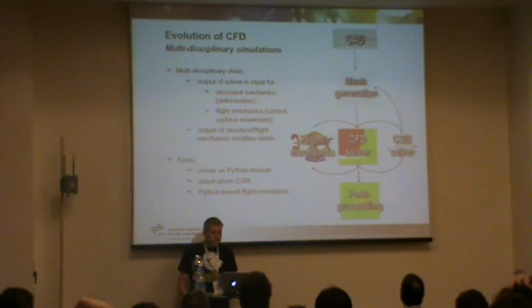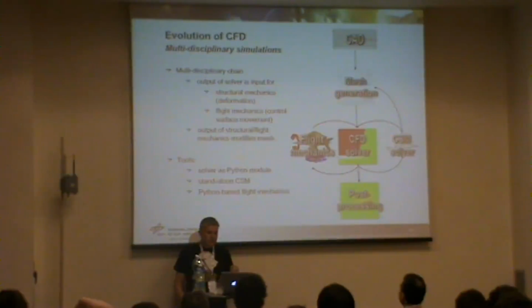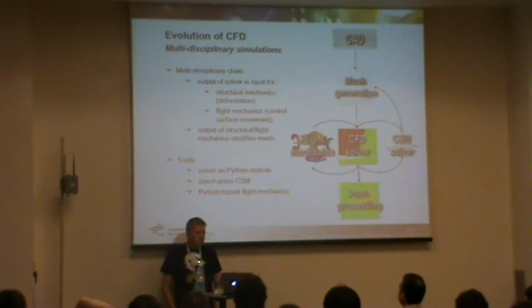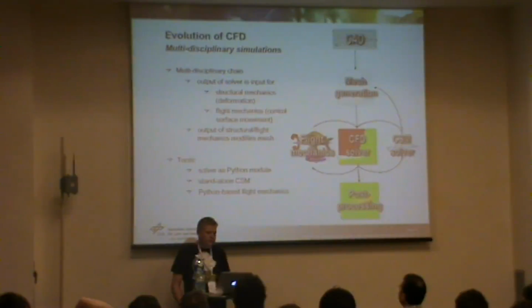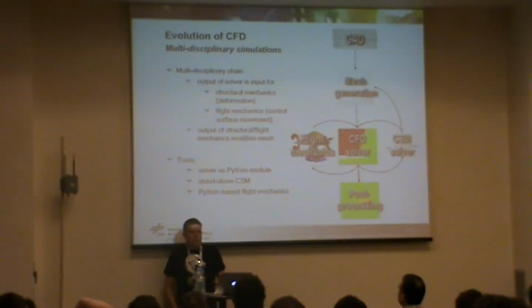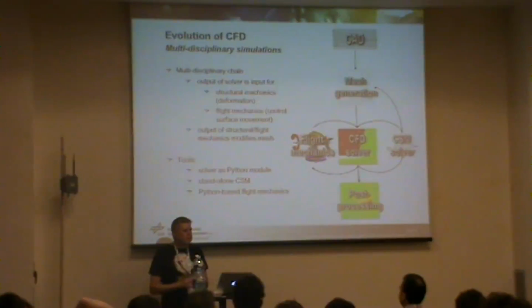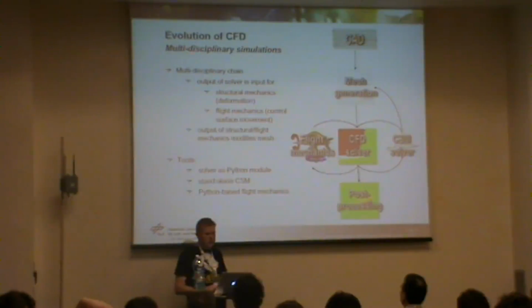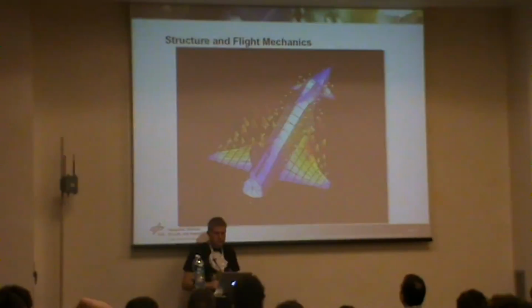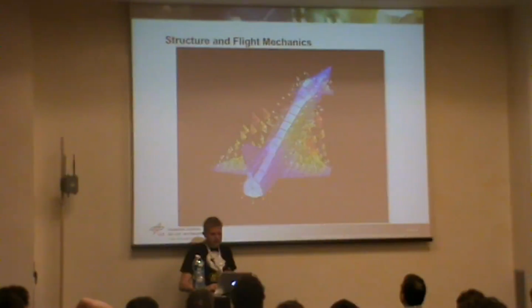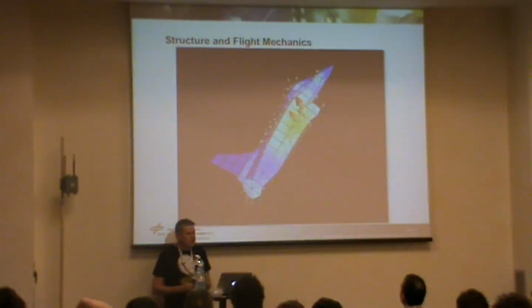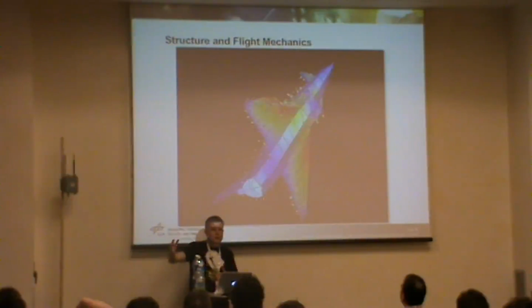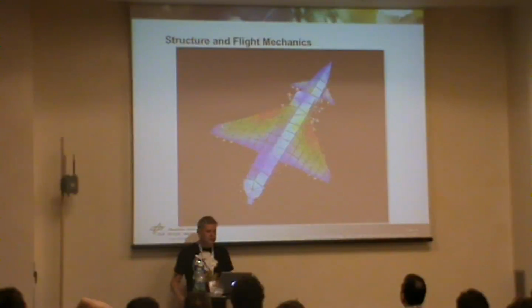What we did here is we built modules from each of these different blocks, flight mechanics and CFD solver and so on. The Python program is like Fortran and C, which is the main. And this is an explanation of the structure of the plane. It's like a coupled simulation of the flight mechanics and the structure.